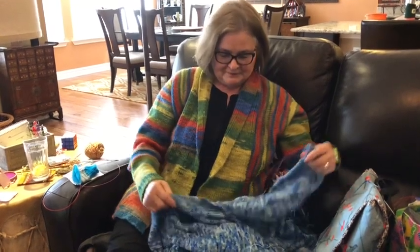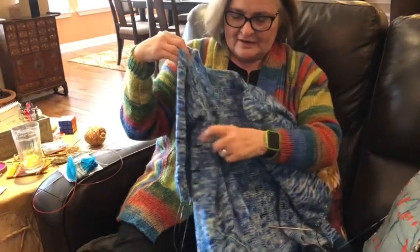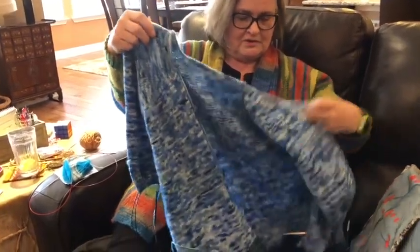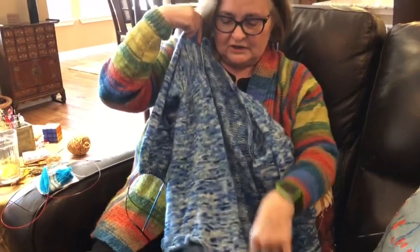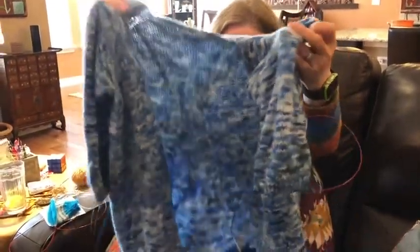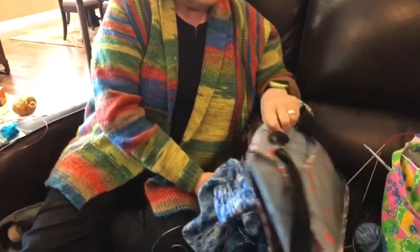And so here's some knitting that I've been working on. This actually has been in timeout for a very long time. This is a cardigan that I started a long time ago, and I am going to work on it this month. This is hand-dyed yarn, and it's the rose quartz pattern, and it's really almost done. I'm going to put a little more length on it, and I'm going to put a great big button band without buttons, front band on it with this dark color. And pockets have to be made, but that's easy. And then it'll be done. And I don't know why it's been sitting so long, but I'm gonna finish it because there's another sweater I wanna make. So that is out for a reason.